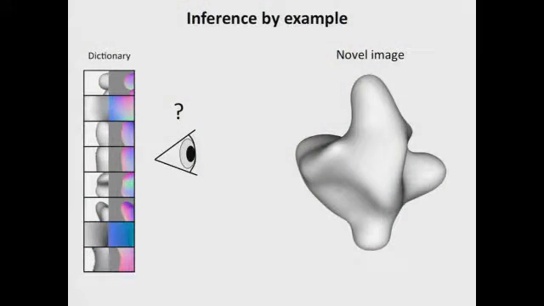And the problem with saying this is it sounds good, but actually doing it in a way that is feasible is quite difficult. You have to choose the patches well. You have to distill the information in your dictionary. And you also have to combine the information well. But here's an example of what you do.